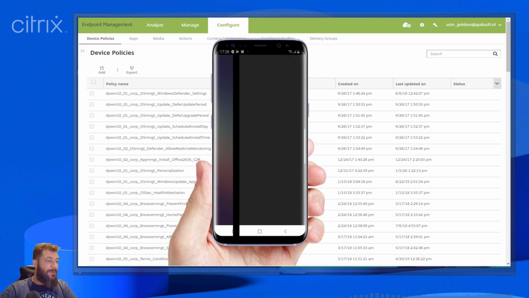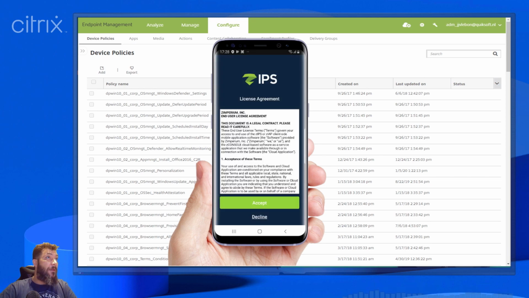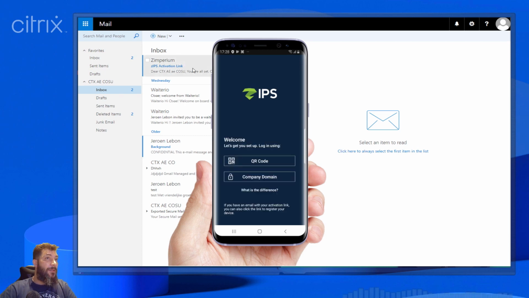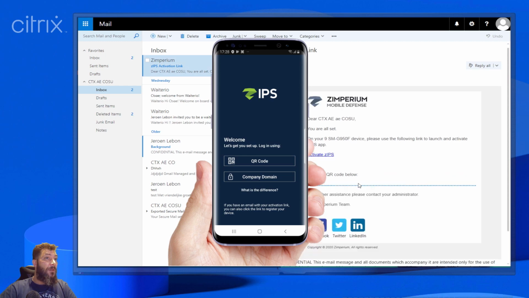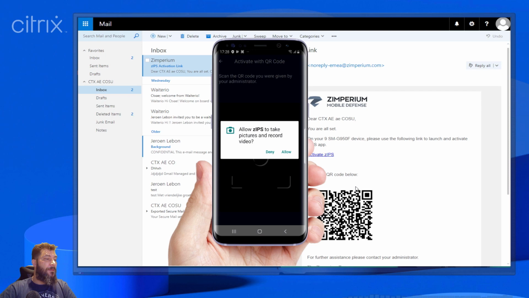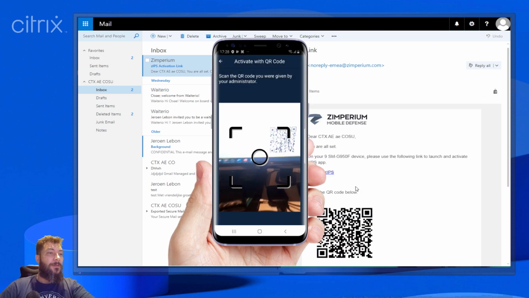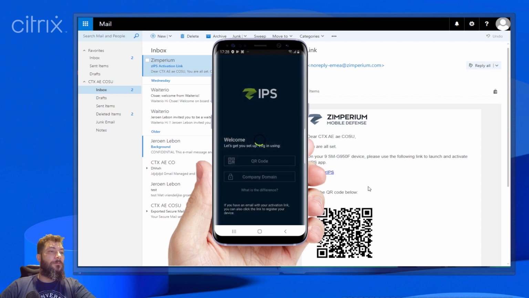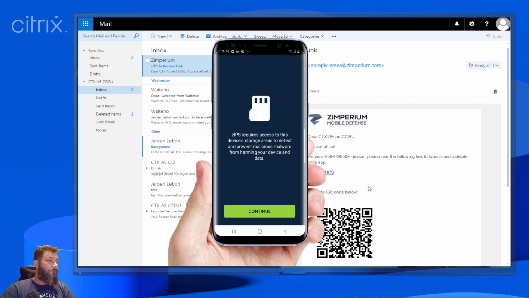So let's open Zips, and I should get an activation email. Yes, there it is. So I accept the license agreement, and I will select the QR code, allow. There it is.